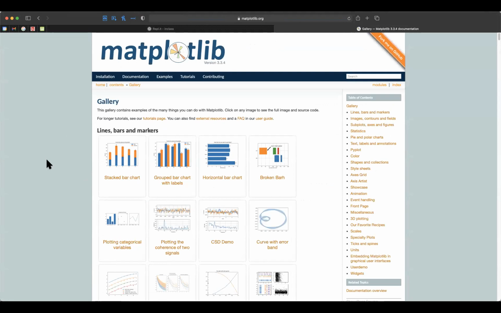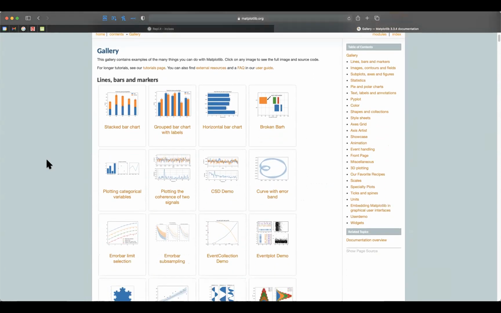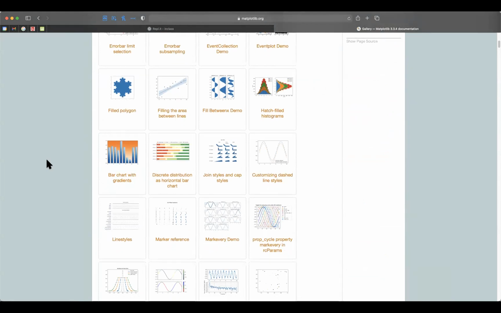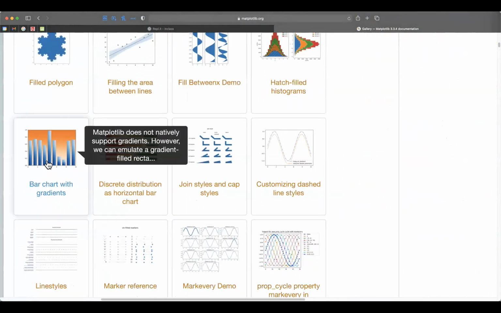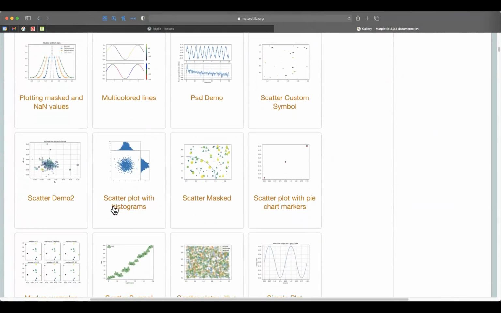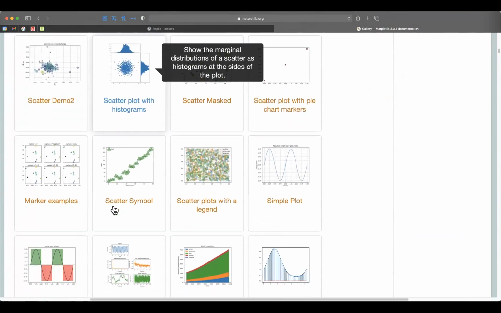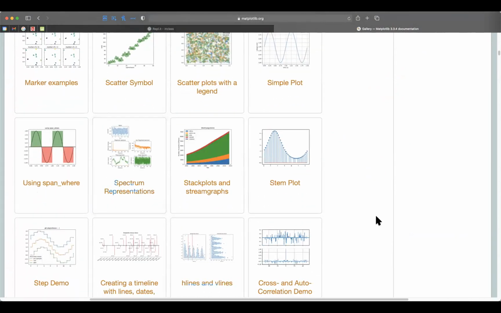These are samples with code of how to make various types of graphs. Sometimes it's pretty complicated. We've only seen the simplest example so far, but you can pretty much do anything with this package. You can design a graph that fits any need for your discipline and your purpose.